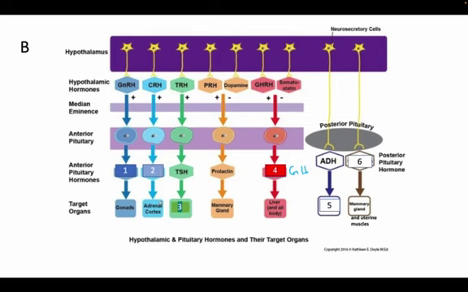What is the anterior pituitary hormone, because its target organ is the adrenal cortex. Similarly, if the target organ is the gonad, what will be the anterior pituitary hormone, provided the hypothalamic hormone is gonadotropin releasing hormone, or GnRH. That's the anterior pituitary. In the posterior pituitary, two hormones are released directly. One is ADH, the other of course is oxytocin.